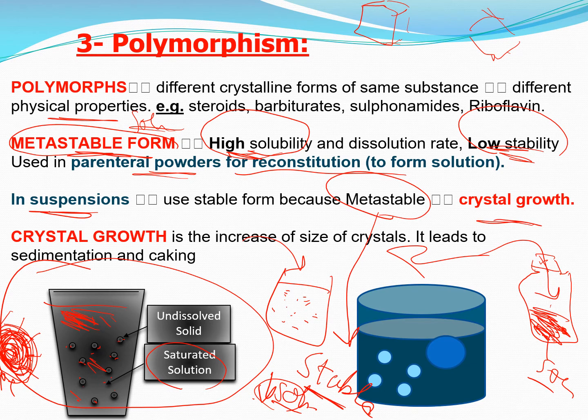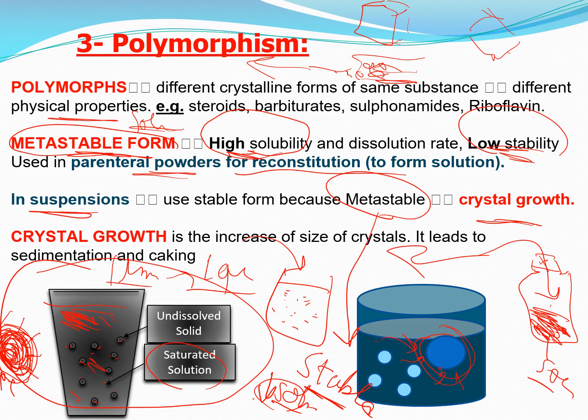So you are preparing your suspension in the size of 1 micrometer, for example, and then after 3 months, more powder will precipitate and it become bigger and bigger, and the diameter of the particle become 10 micrometer. That is very critical because it may not pass through the needle, because we are talking about injection. So the needle could be blocked by the large particle if it is injection, and also if it can pass through the needle, it may lead to severe pain after injection.